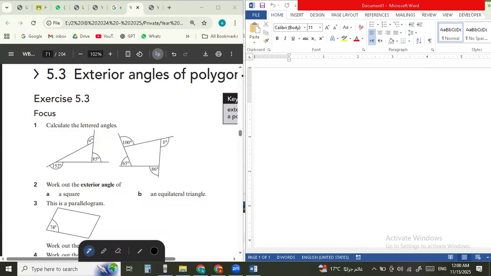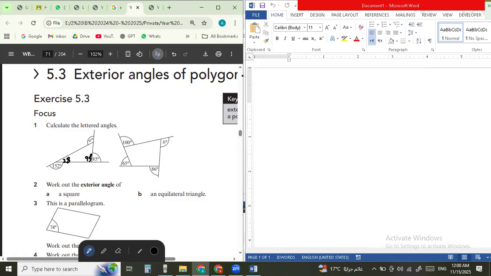So the angle that is given to me here is 85. So definitely I can find the angle that is inside. 180 minus 85 is going to give you exactly 95 degrees. So we know for sure that this is 95 degrees, both of them adding to 180. Same thing over here, 152 with this angle, they are supplementary, which means that they add up to 180 degrees. So this one is 28 degrees.